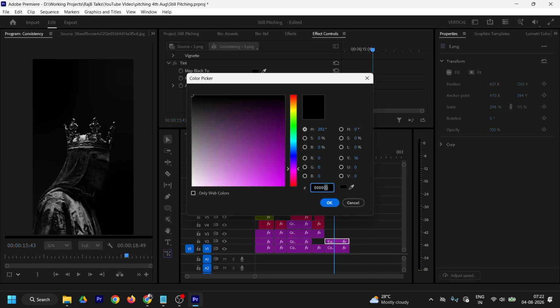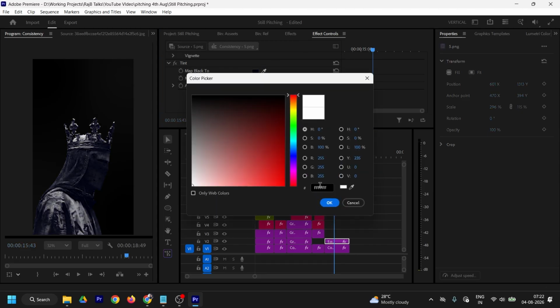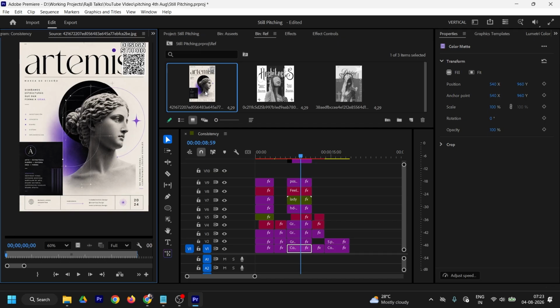We will take a little bit of this code. Okay, this does not look good. More black. And for the white portion, we will do this color code, but in a very subtle way. Yep. And now we have the reference of this one.